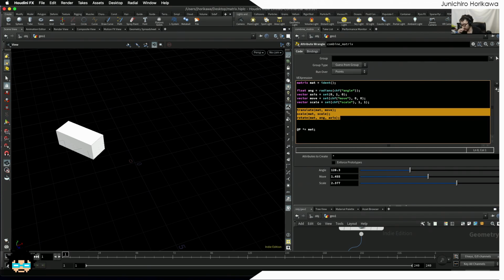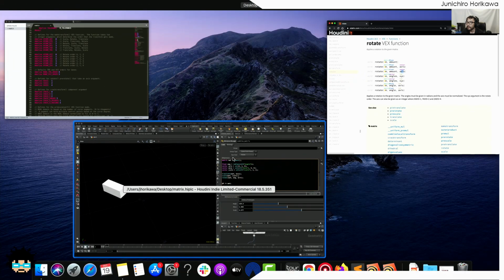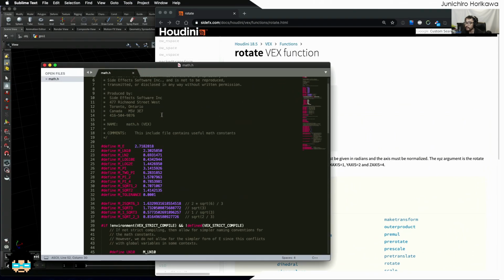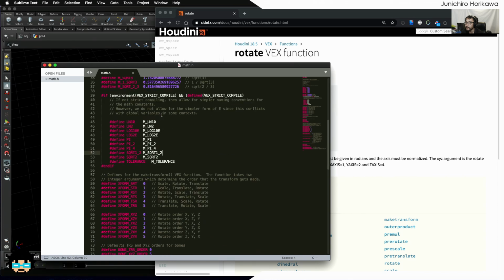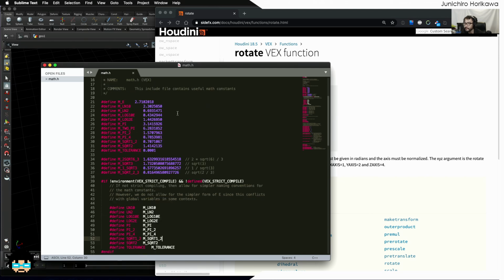And there's actually a constant value to determine the order inside the VEX code called math.h, which you can check by going into this file here, which is included in the installation of Houdini, which we've seen before in the quaternion session.